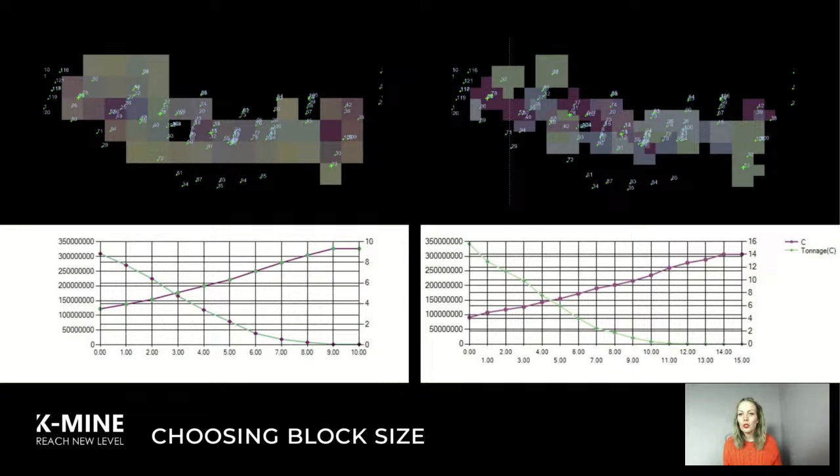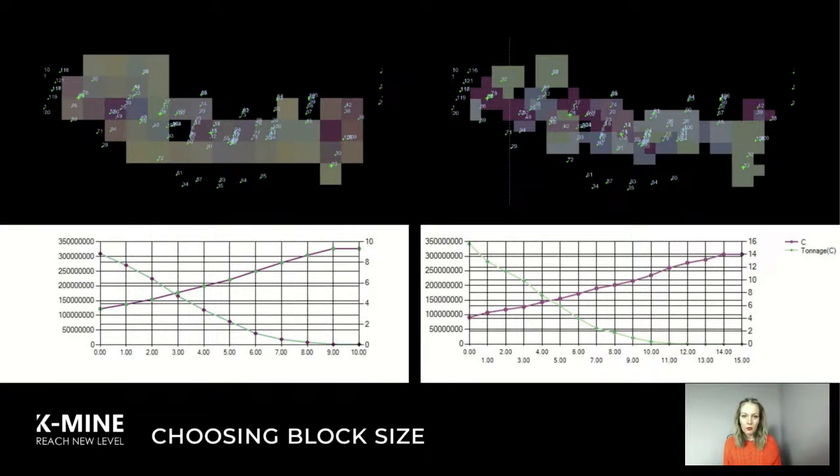All right, so let's talk first about block size. The parent block size stands as a paramount parameter that influences accuracy of grade estimates within a resource model. When determining the block size for a block model, various factors come into play, including things like mineralization controls, geometry, mining method, spatial distribution of drill holes and samples, and the anticipated grade control method. If you choose a block size that is too small, it leads to excessive smoothing of grade estimates, ultimately yielding an inaccurate grade to tonnage ratio.